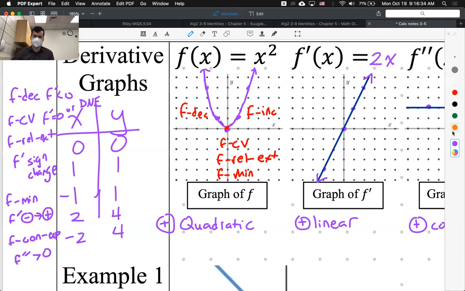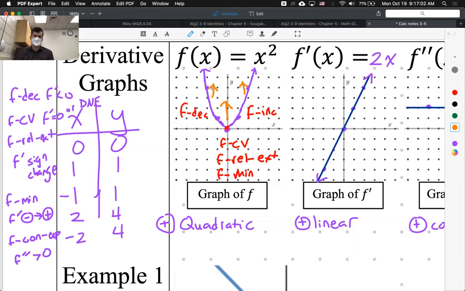At 0, yeah, and more, everywhere. This is concave up everywhere. There it is. And finally, inflection points. If you want to give me the definition of an inflection point. F double prime sign change, exactly. And on a graph of F, what is F double prime? And where does concavity have a sign change? Nowhere. So there's no inflection point.